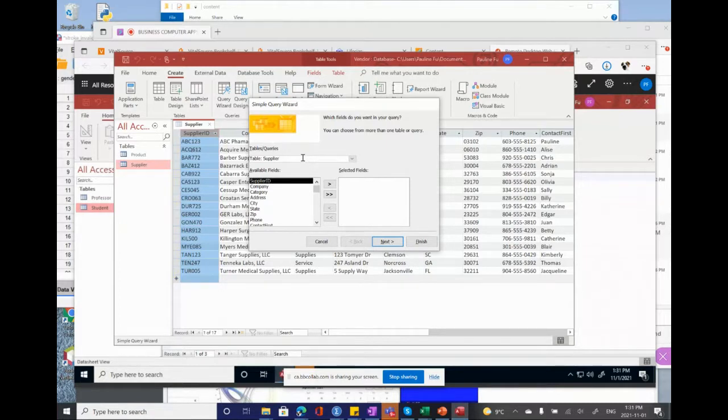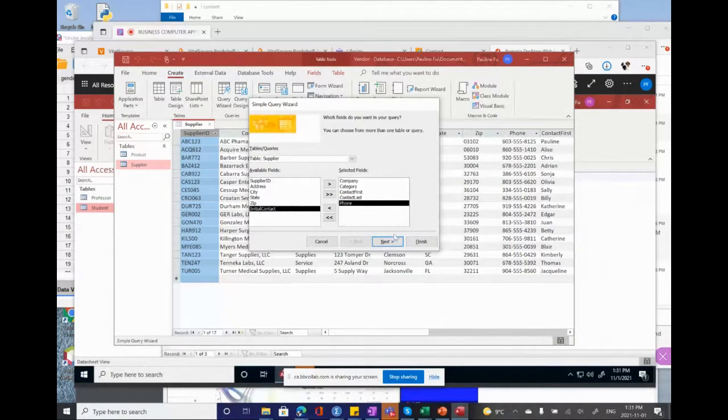Which fields do we need? We need a company field, so you select company, then click this greater sign button. We also need a category. You can double click to select. Okay. Contact first. We need contact first, double click. Contact last, double click. And the phone, double click phone.